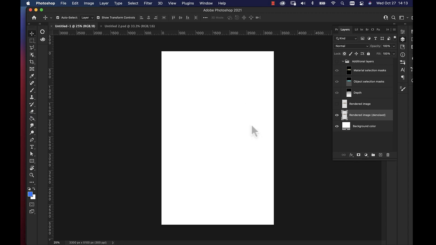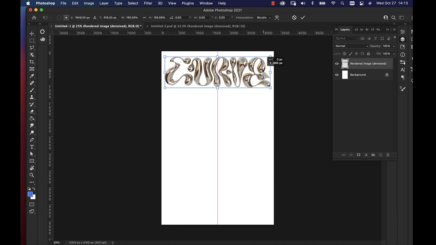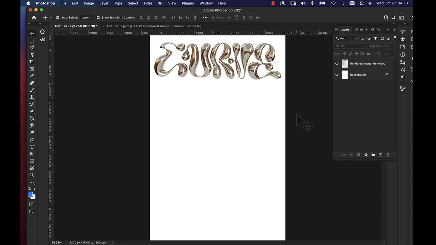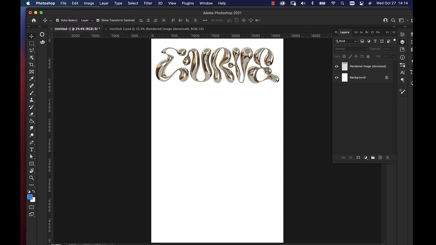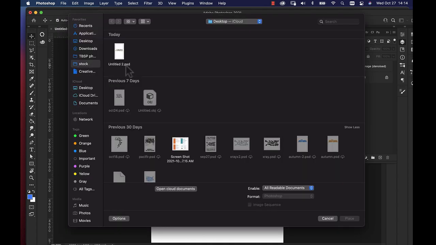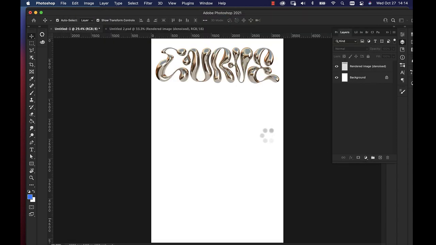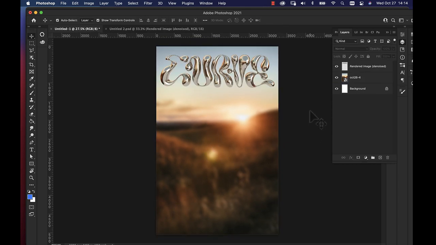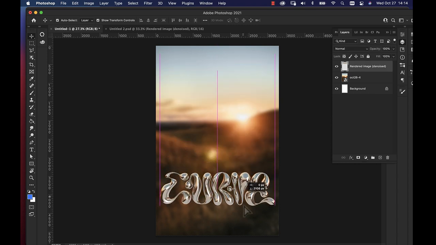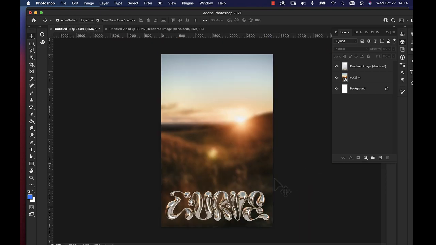you'll have to scale, and it's fine. There we go. I'll try that background out, the one that I had made the other day with the image from Unsplash. So I'm gonna go to place embedded, and send it to back. Yeah. So you get something that looks similar to that.